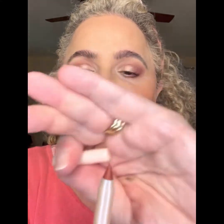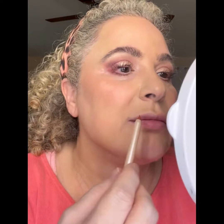Okay. So there's the tip on it. So let's get this lip done. So let's see. All right, let me get that tip cleaned up. It looks like it shredded a little bit. All right. I feel a fuzzy. Okay. Yeah, that's nice, isn't it? All right, let's see. Go across, do a little right here, right on the corners, right here. Okay.